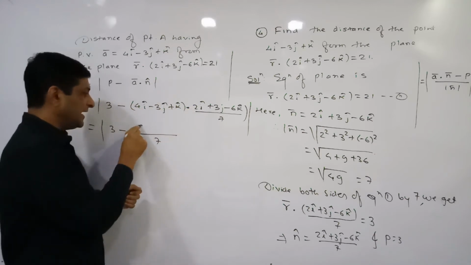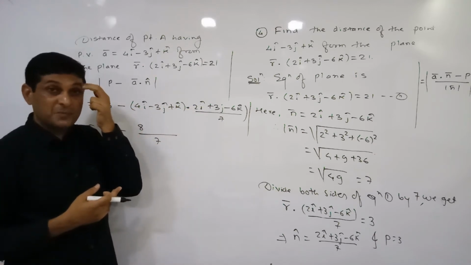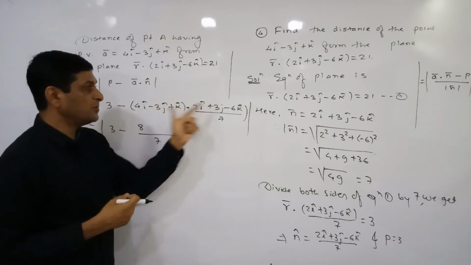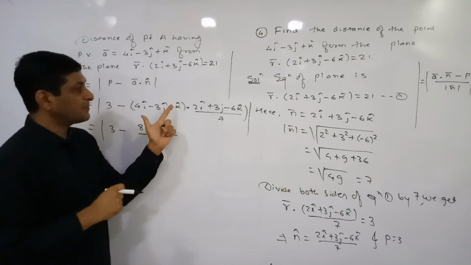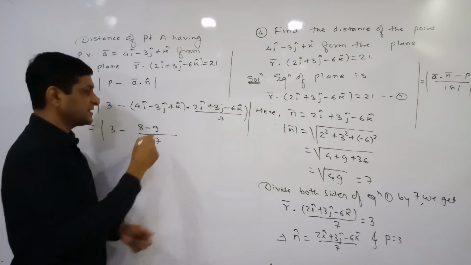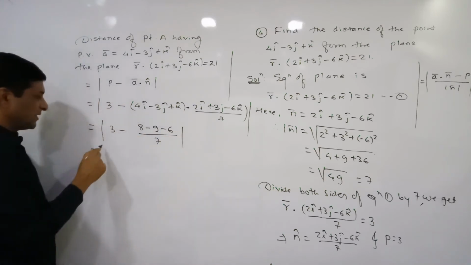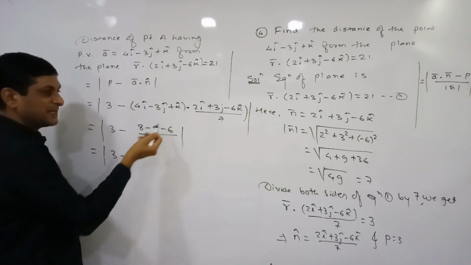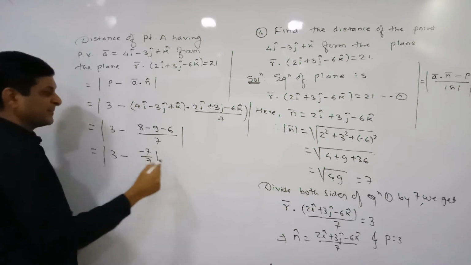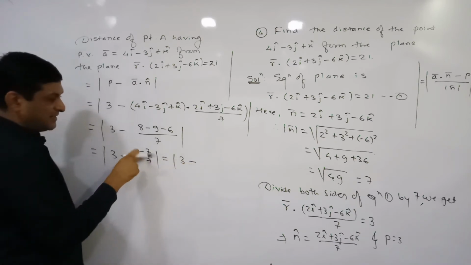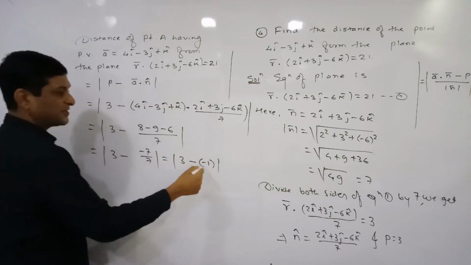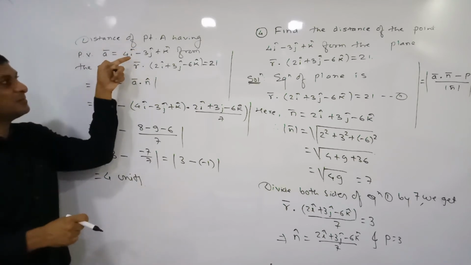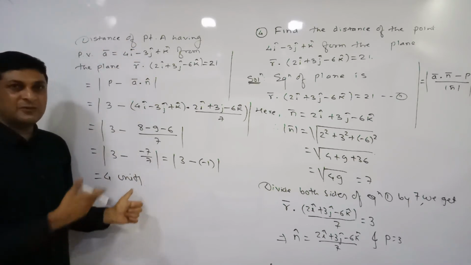4 2s are 8. So already we know how to find the dot product if vectors are in Cartesian form. First take the product of coefficient of i cap, then the product of coefficient of j cap is minus 9 here, and the product of coefficient of k cap, that is 1 into minus 6, will be equal to minus 6. So which is equal to, keep this 3 as it is, minus also as it is, 8 minus 9 is minus 1, minus 1 minus 6 is minus 7 upon 7. So which is equal to 3 minus 1, and minus into minus will become plus 1, which will be equal to 4 units. So in this way we have got the distance of this point from this plane, and this is the value which we had to find out here.